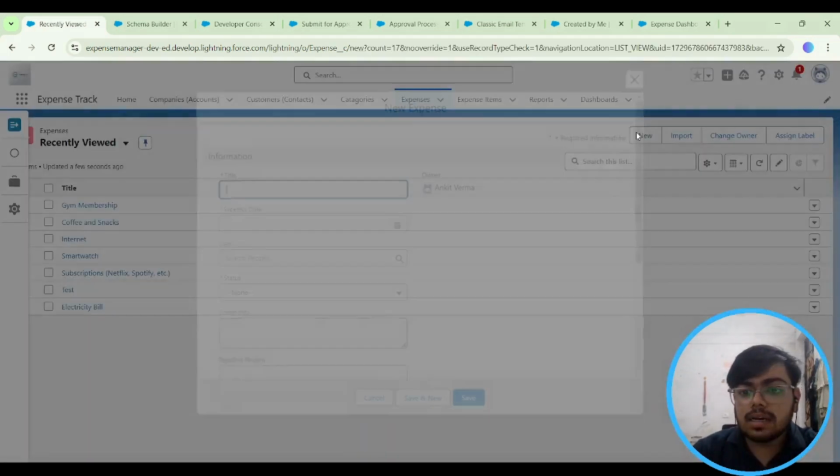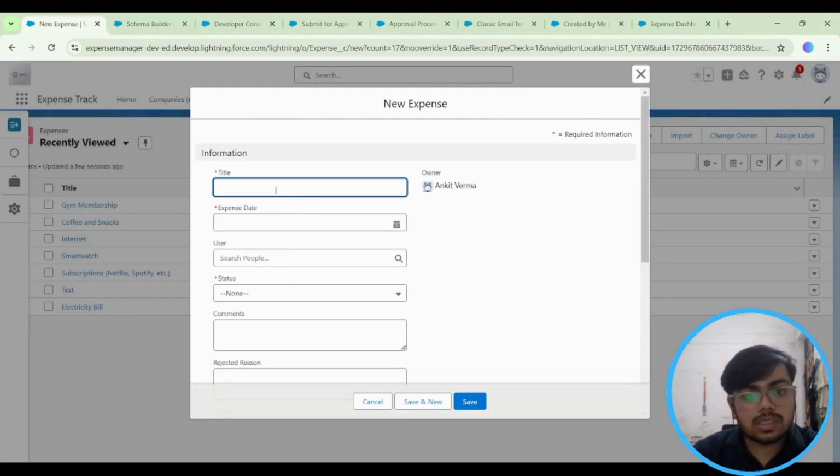If I create a new record, through this I can demonstrate that I have implemented a few triggers on different fields.